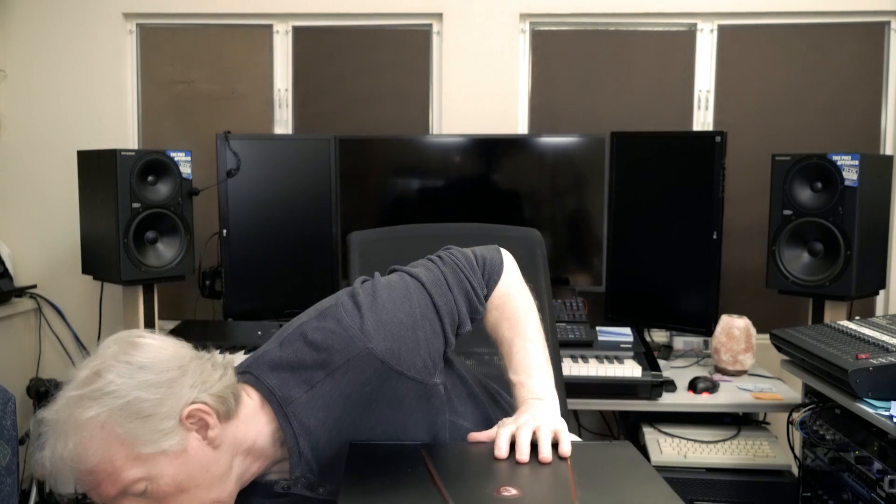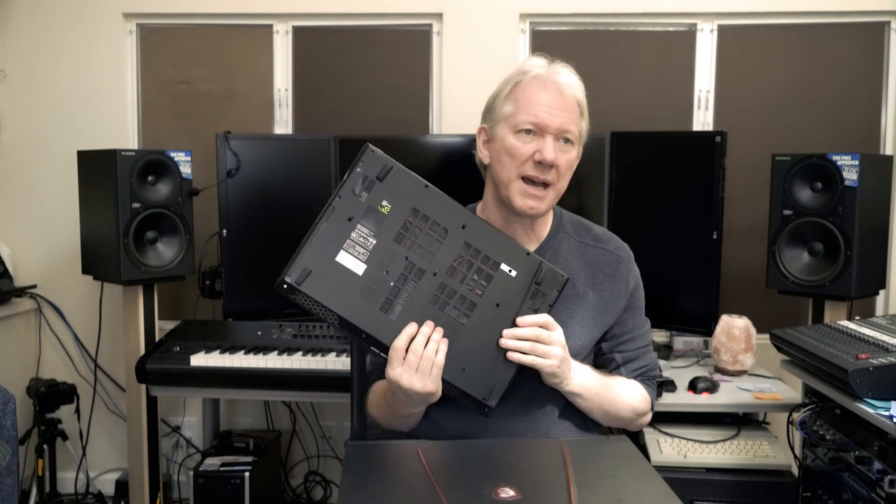That's it for this episode. I hope this has been helpful. I know some people might consider the 'ultimate hinge fix' a little bit clickbait, but that's not my intent — I truly am very happy with this. My previous glue fix only worked for about nine months, and the computer was getting old anyway. This laptop is still going strong even four years after fixing it, and it's probably about six years old now. Take care, and I'll see you in another episode soon.